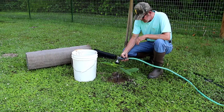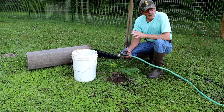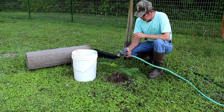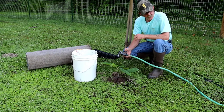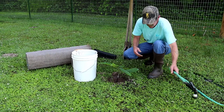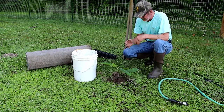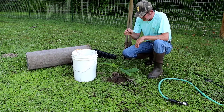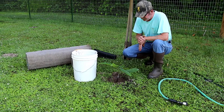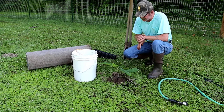What I'm after out here is all known varieties of pawpaws, and all of them are marked. As they get to growing I'll try to keep the markers on them so I know exactly what they are. Maybe I'll draw a little map on a piece of paper and mark each one that way so I know what I have out here. That's a nice looking little tree — it just needs time to grow.